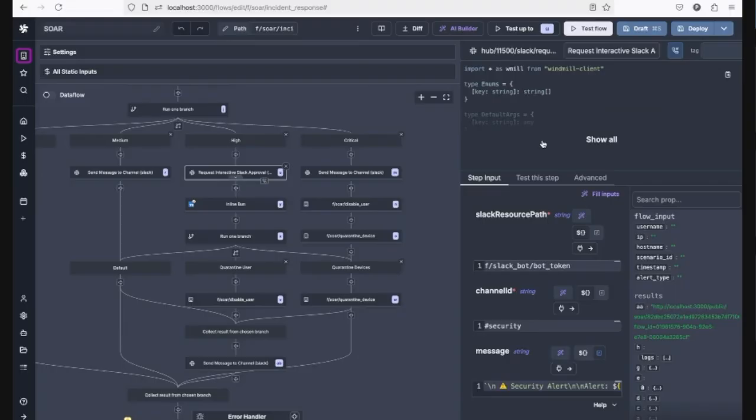We're going to see this live in a second, but basically instead of saying, oh, let's quarantine the host immediately and lock out the user, we're going to ask an analyst to review manually and then directly in Slack approve the quarantining or say, okay, that's a false positive, we keep investigating, but we don't need to immediately lock it down. And for critical, the difference is we're gonna automatically lock down the user.